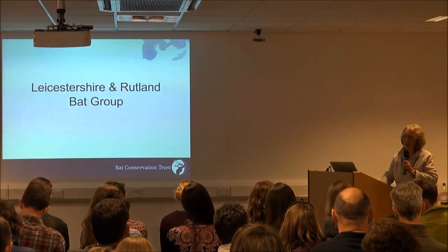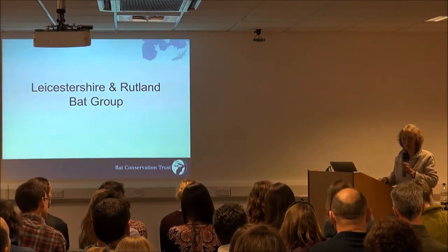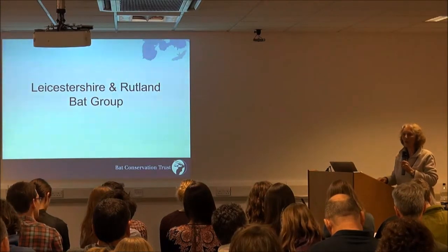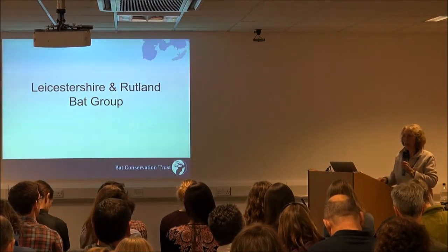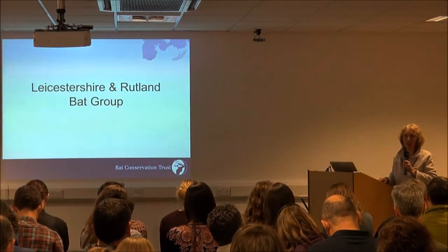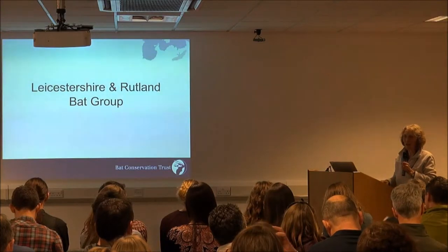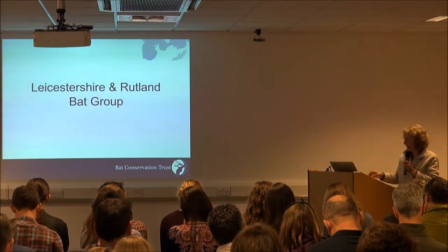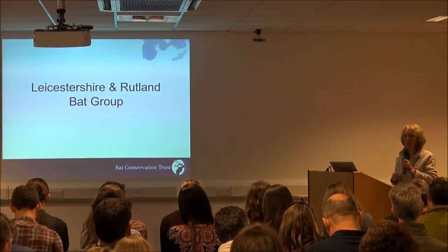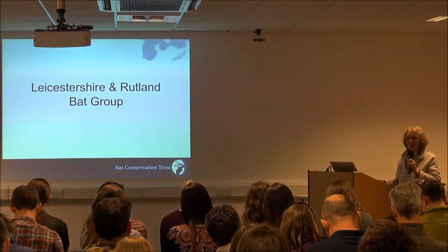The Wildlife Trust has got a very important property, and it was one of Phil Brown's most important sites. There had been a lot of survey work by a member of staff of the Wildlife Trust, so it was very pleasing for both the bat group and the Wildlife Trust to find that he caught 18 bats of eight species there in a very short period, which means we want to do more work there. The Wildlife Trust certainly has a big project coming up this year looking for barbastelles and perhaps Nathusius' bats on its reserves, particularly in the northwest of the county.